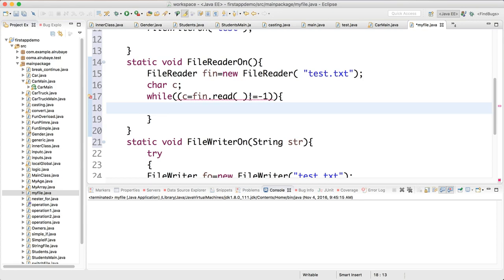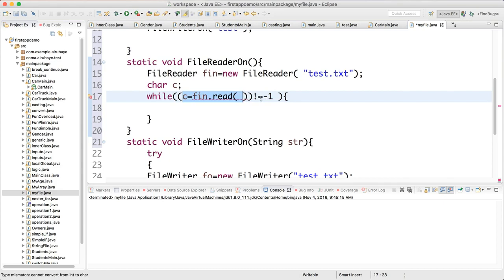So what could this mean? This could mean, hey, if you still have characters in that file, just make sure I'm doing everything okay. So this one will be moved to this place, so I will not have a problem. That means if there is a character coming, you could read it with fn.read. If you could read data from the file that is not equal to -1, that means the file has not ended. So while you are not at the end of the file, please read character by character.